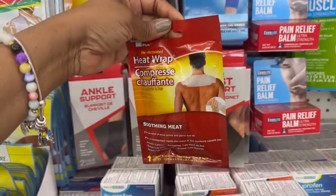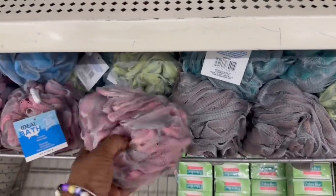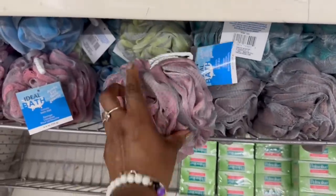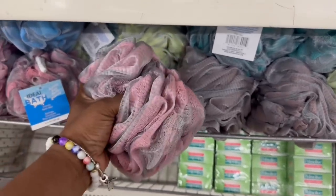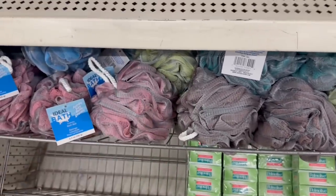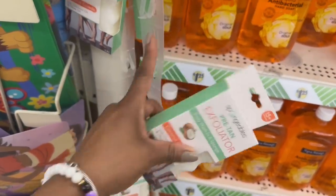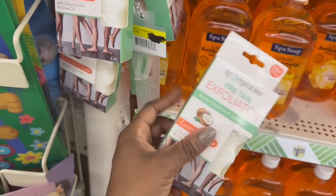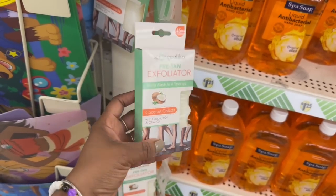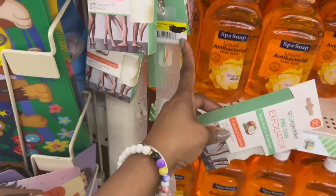Kind of like the ones I like to use. Here go the fat loofahs again — I use this, girl. It is like thick, oh my goodness. They feel nice, I like them. Oh, they have these here too — the coconut colada pre-tan exfoliator. I feel like that's from Walmart, but yeah, they have them here too.